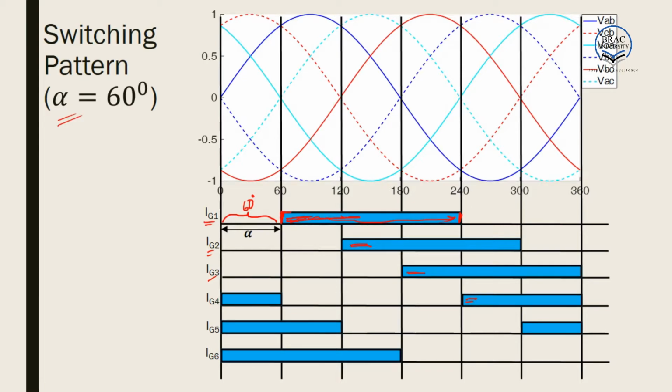In case of switch 4, we see here we have this 120 degrees, and the rest, since these waves are sinusoidal and periodic, will come from the beginning. And again we have 60 degrees here and 120 degrees here for switch 5, and for switch 6 we have 60 degrees starting right from the beginning.